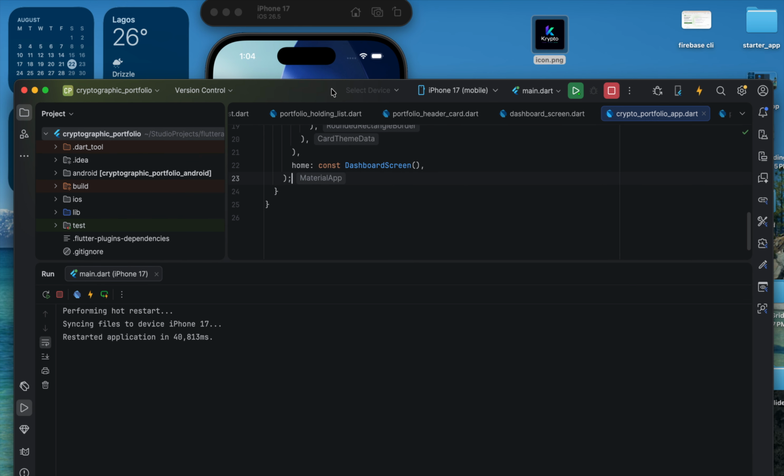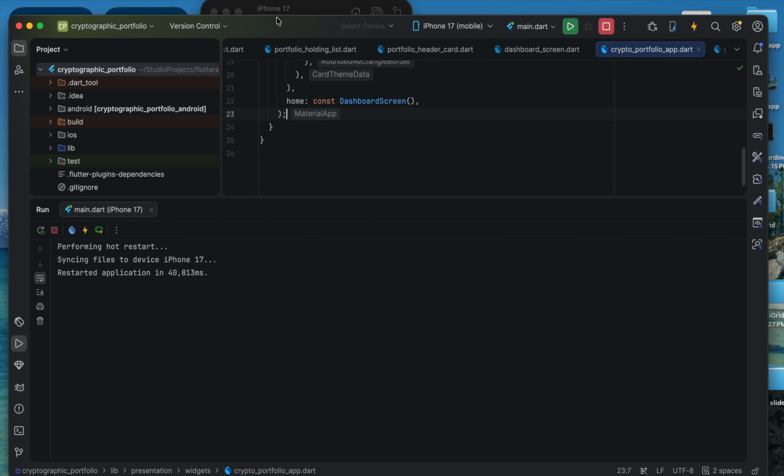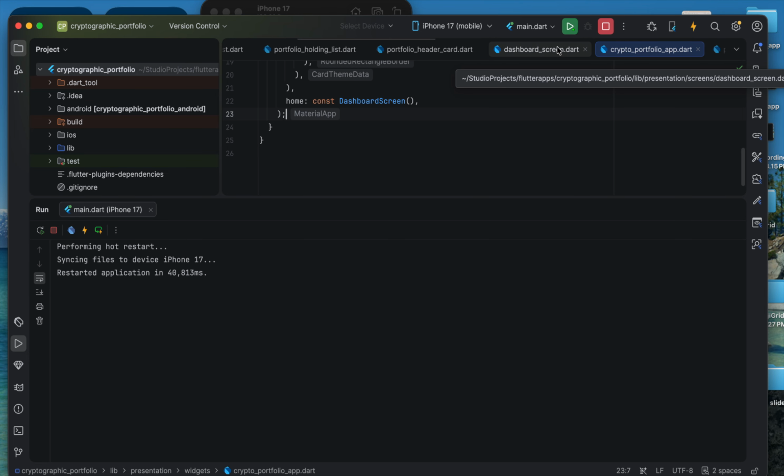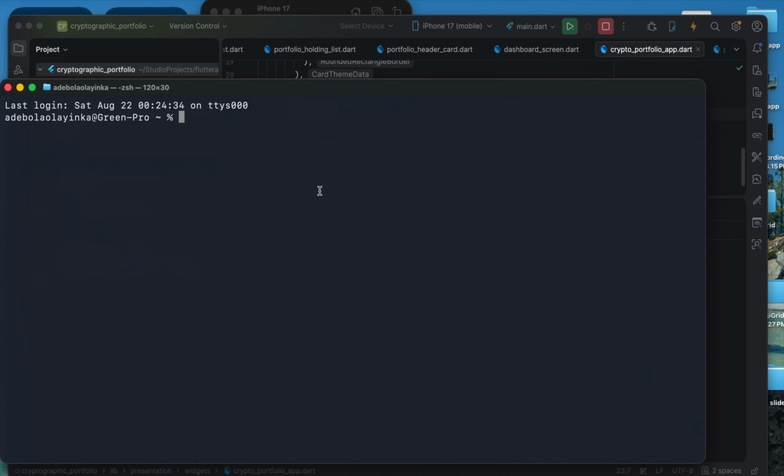To do that, there are a couple of ways that we can get that done, but I'm going to go with something that is quite easy. We're going to use a macOS built-in scriptable image processing system. So to do that, I'm going to open my terminal. So this is terminal. Let me just zoom this in so that you see what I'm doing.